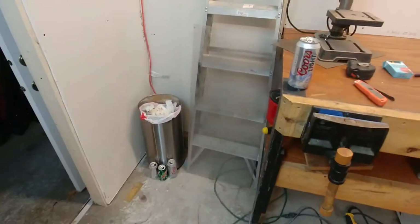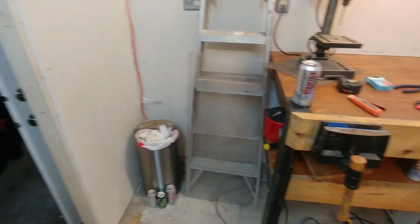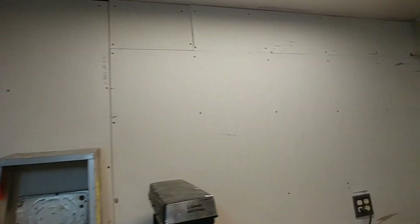And over here I think I'm going to do a variety of different things, but I've got 3.5, almost 4 feet. Doesn't look like it with this fisheye kind of lens I've got going on, but between this wall and the workbench start, I still need access to walk in the door and to hit this light switch. But there's some storage going to happen there. There's definitely going to be at least a shelf or two along this wall, is the initial plan so far, and maybe even an additional shelf along this entire wall, just for storage and getting stuff out of the way. Again, this is a 10x10 shop, so wasted space is key.